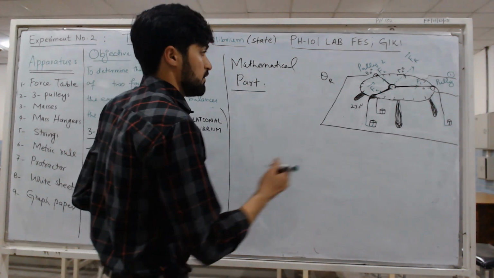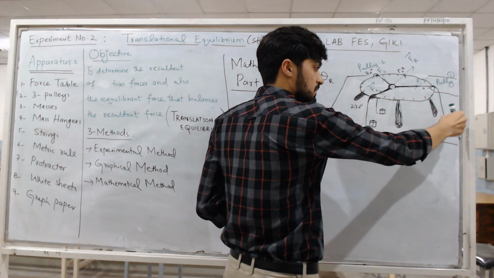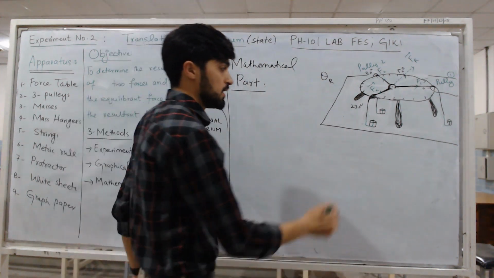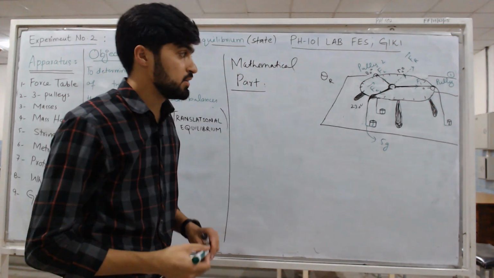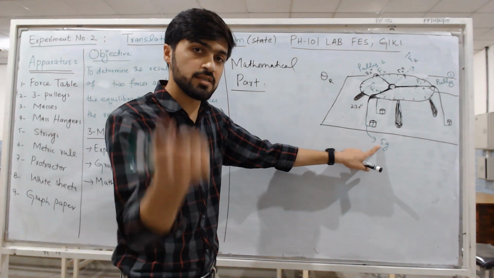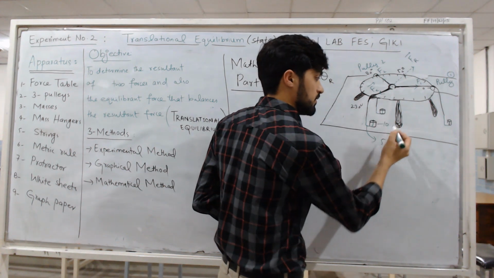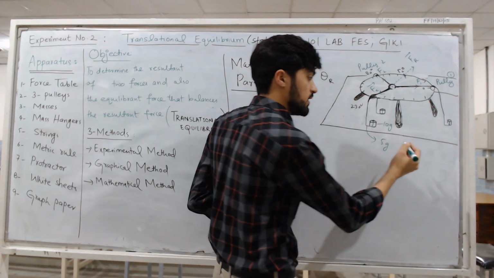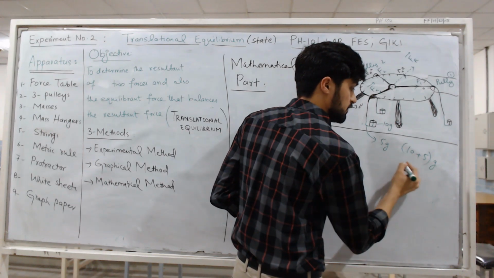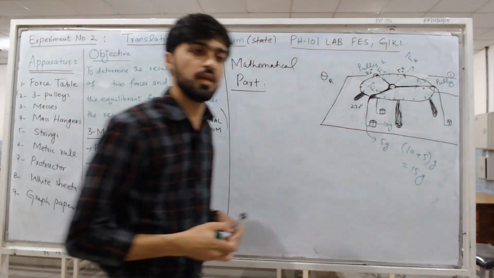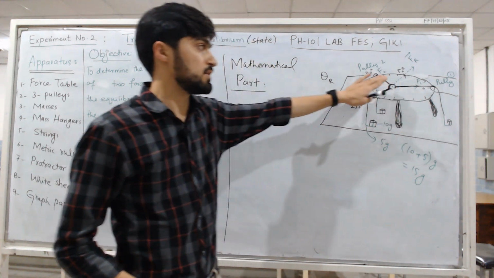So if this is F1, the masses are hanged. We will place the masses in the mass hanger. And keep in mind, the mass of the hanger is also 5 grams. So if you are using masses, you have to add the mass of the hanger. Let's say you put 10 gram of mass here. Then the total mass with the mass of the hanger is 10 plus 5, which gives 15 grams. So the mass of the hanger should be included for F1, for the second and for the third case.